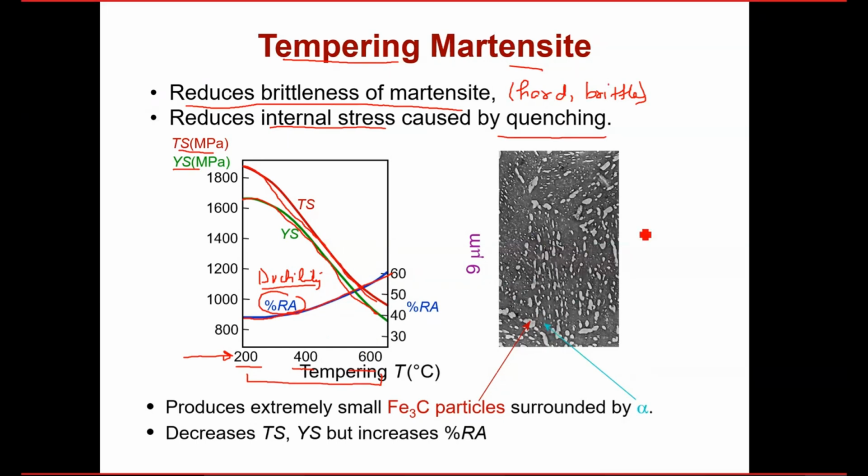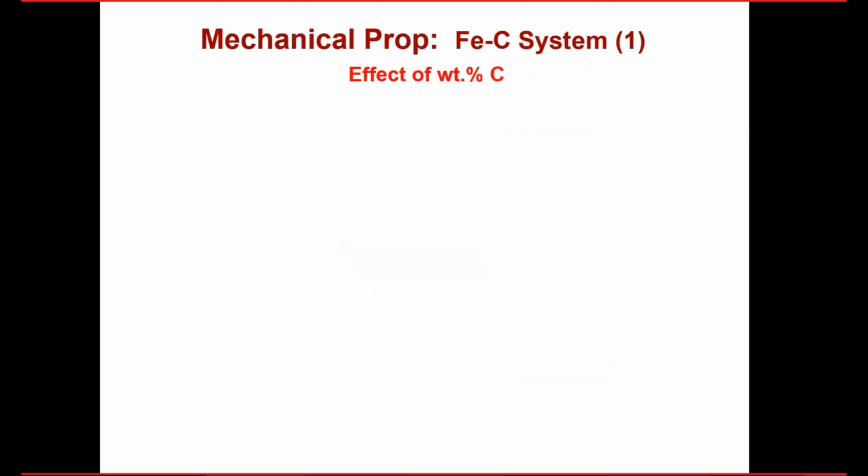And how is the structure? Structure is such that after tempering, in martensite you have lath-like needles of Fe3C, which are there in the structure, sharp needles. But once you temper it, the Fe3C particles acquire very fine spherical shape or very fine particles that get dispersed in the ferrite matrix. This is the structure of tempered martensite. And if we again look at the properties, with tempering, tensile strength and yield strength decreases, but the percentage reduction in area, or in other words, ductility of the material, essentially increases.